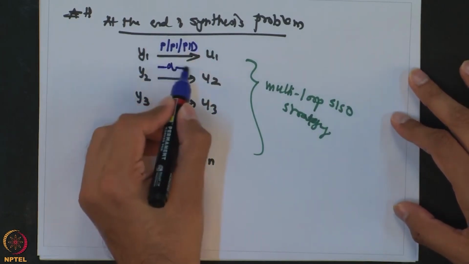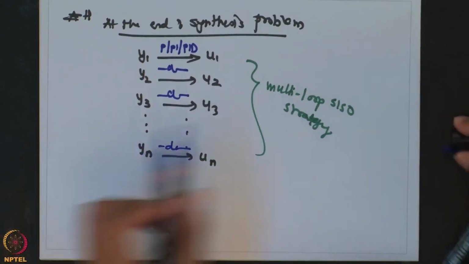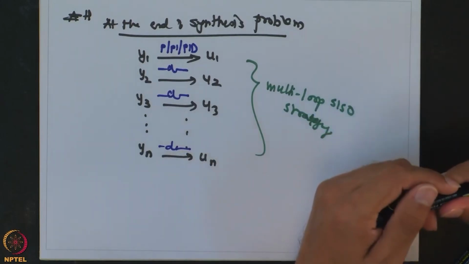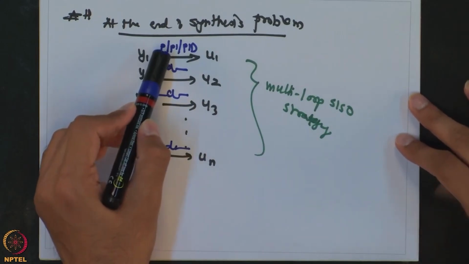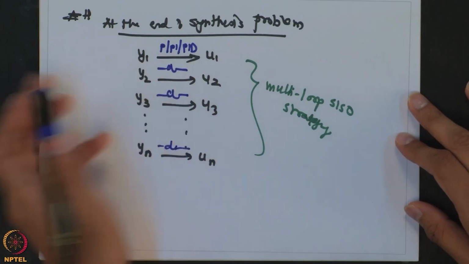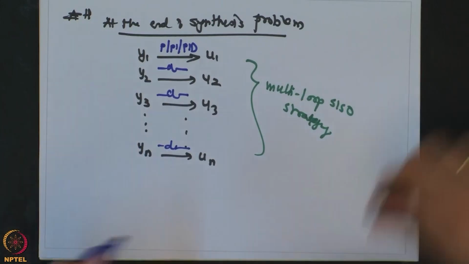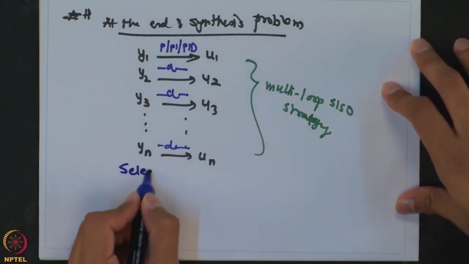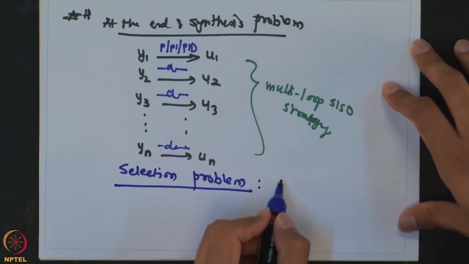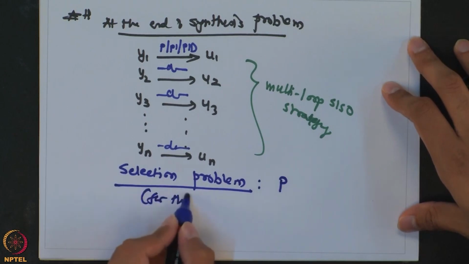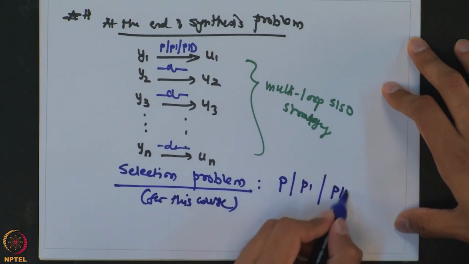Because again this is the domain where we are going to restrict ourselves. If you want to really generalize this selection problem, then in addition, are we going to use any advanced control strategy? Is it going to be a linear or non-linear controller? Is it going to be an optimization based controller? All those sort of questions come in this synthesis problem or selection problem. So for this course, we will be dealing with whether it is P, PI or PID.